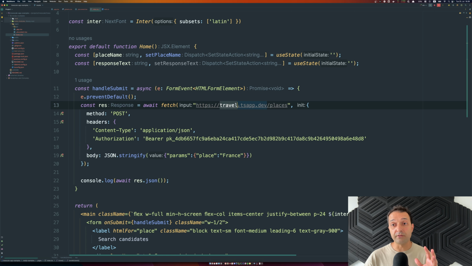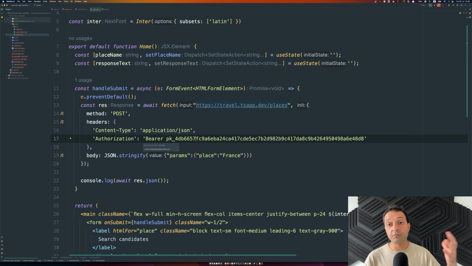for our travel application. So this secret token, of course, is not something that you want to commit to your code base or even publish to your production UI application. But for the matter of this basic example, we will just keep it this simple and try to make a simple API request to see how it works.